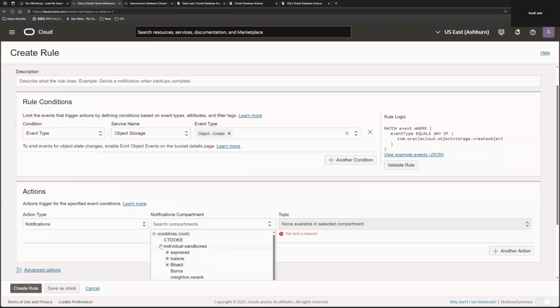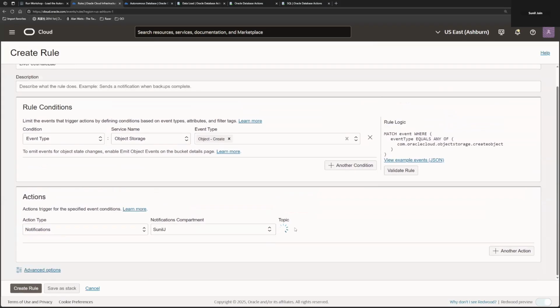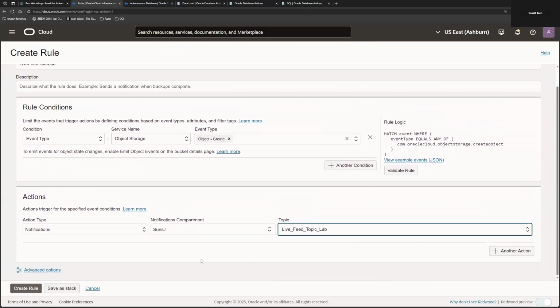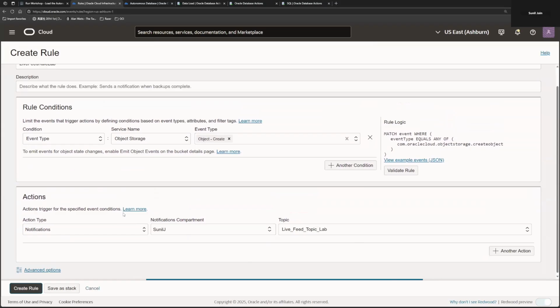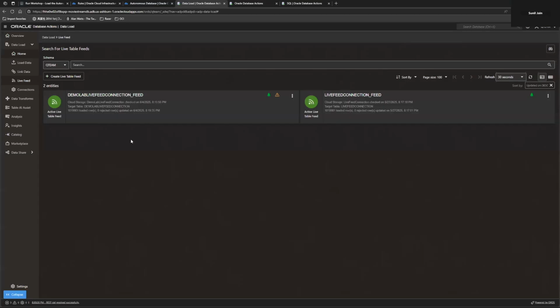We're going to use the compartment that I have our topic in, and so we see live feed topic lab. We create this rule, and there we are. Now we will have a notification that is sent by this event to our demo live lab connection feed whenever we upload a new object into the bucket.